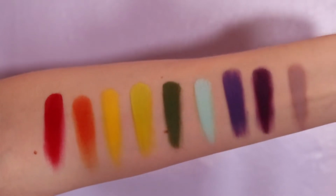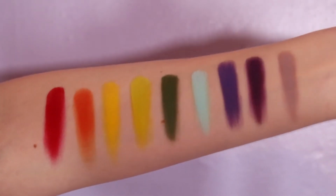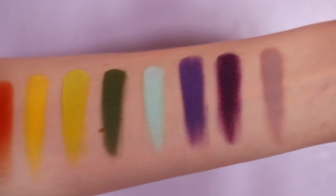So I'm going to throw up some images right now as I'm speaking of the swatches up close so you can see them a bit more in detail, see the general vibe, the general tones, in case you can't actually see them on the screen, or from this distance basically. You'll see them a lot more up close, and I'm going to take this off, then I'm going to show you if I got any staining, and we can do the shimmers.